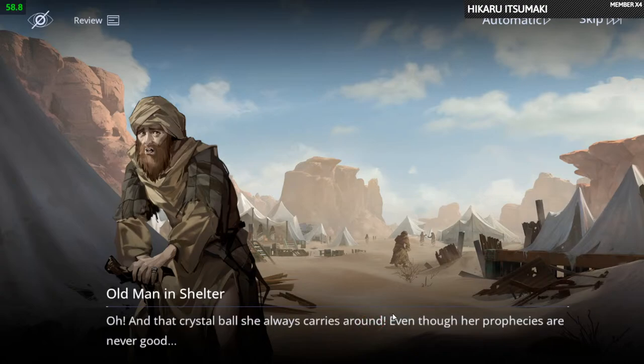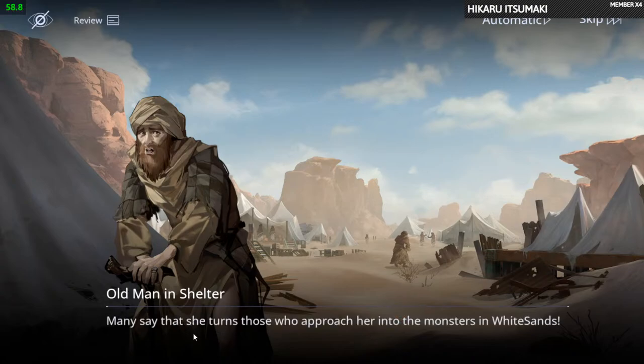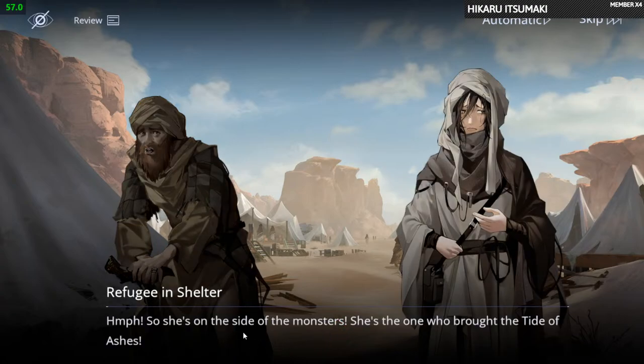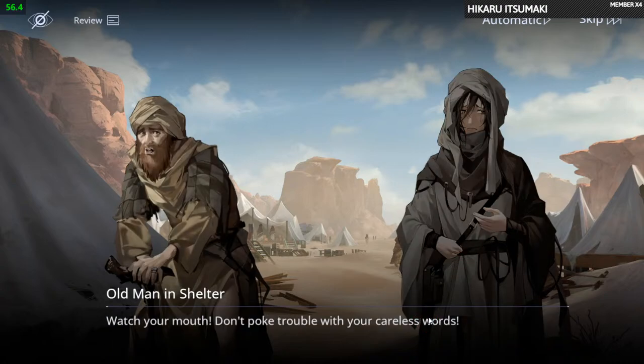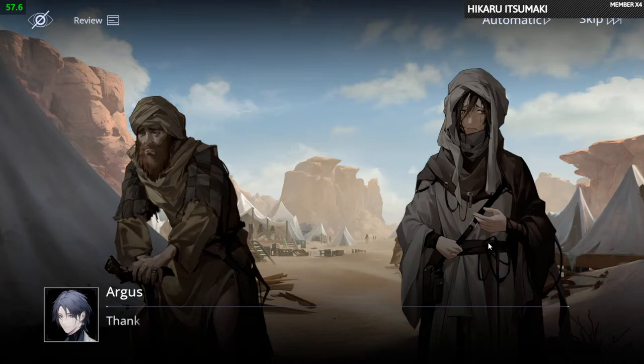Maybe. Oh, and that crystal ball she also carries around, her prophecies are never good. Foreseeing the future is not something anyone can do. They say that she turns those who approach her into monsters in the White Sands, huh? So she's on the side of monsters, she's the one who brought the Tide of Ashes. A lot of people assume things, well I mean that's normal. Citizens, take my advice, don't get too close to Stargazer or else you might also turn into a soulless monster. Thank you for your kind advice, but I hope you get to know Miss Stargazer.